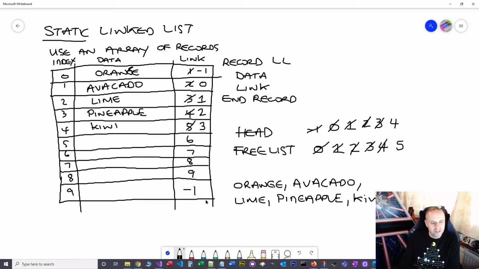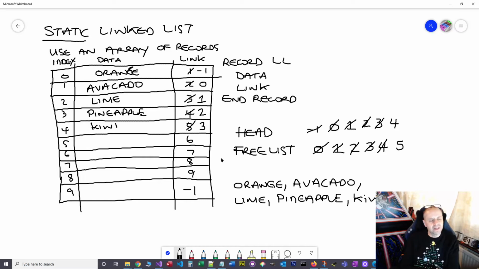5 spaces. So if you were going to implement this system in reality, what you would probably do is keep track of how many items you've got in there. So every time you add or insert something, you'd increase the counter by 1 and decrease the free counter by 1. Every time you remove something, you alter those counters again. So you keep track of these things rather than saying, oh, I can save 1 variable space by running through the list all the time, which would be slow. You'd only do that in extreme memory systems, like maybe a watch, even though watches have lots of memory these days, but hey, cheaper watch.